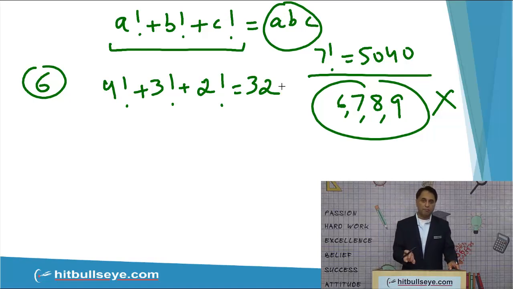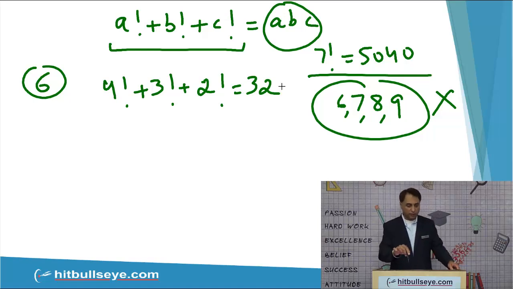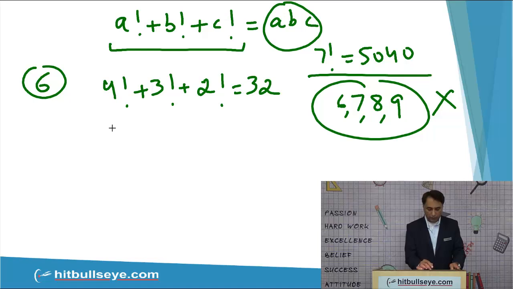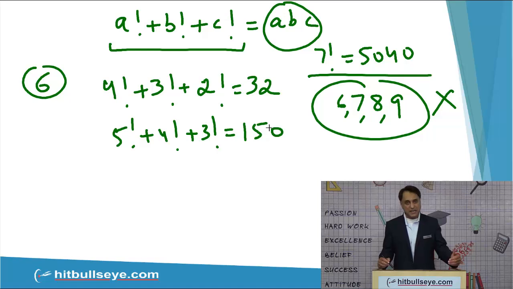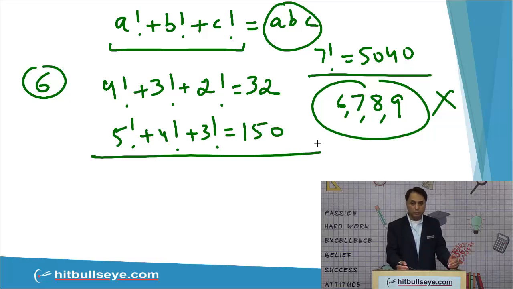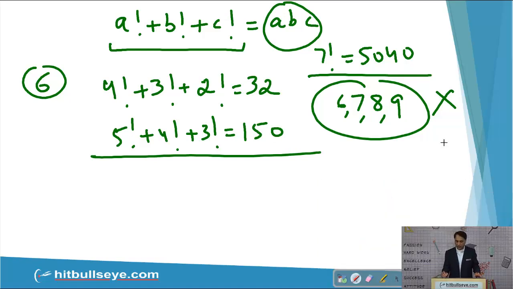Hence, a 5 is imperative in the system, and if this happens, the maximum value which ABC can take will be 5 factorial plus 4 factorial plus 3 factorial, which makes it 120 plus 24 plus 6, which is 150, which means that the maximum value which ABC can take is 150, and 150 is also not possible because it does not satisfy the given equation. So the number ABC takes a value less than 150 and more than 100, which means that the value of A will be equal to 1.